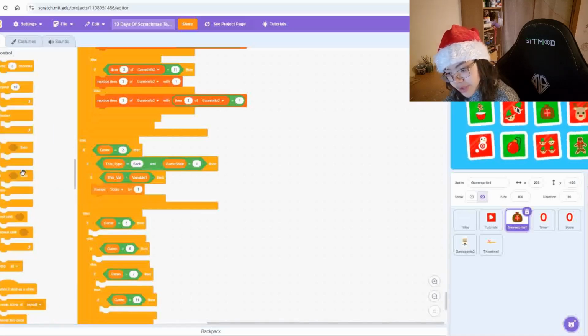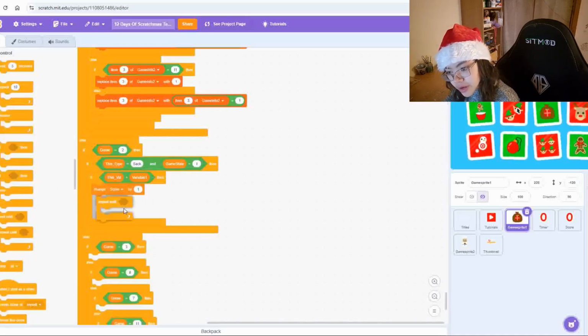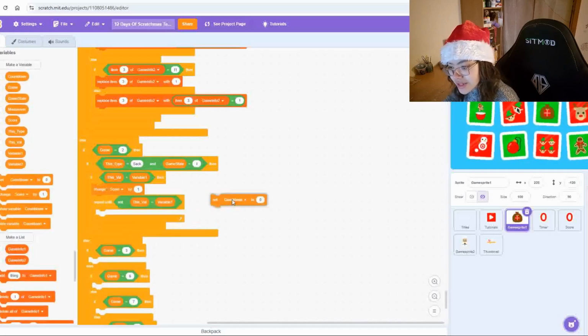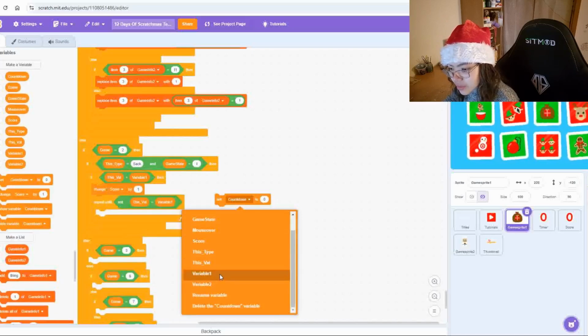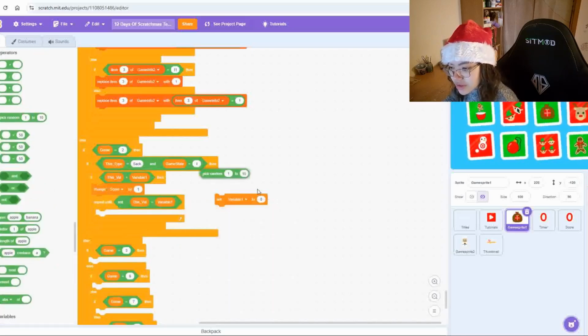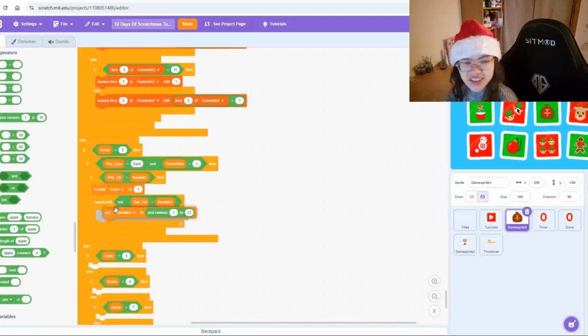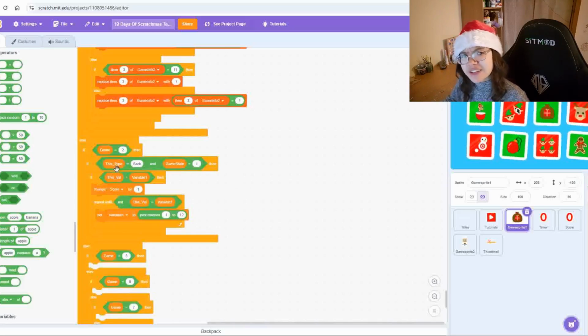Then we're going to add in a repeat until loop, and then set the operator to be not. And we can copy paste in that this val is equal to variable 1, and we can set variable 1 to be pick random 1 to 12. This just means that you can't get the same one twice in a row, which feels a bit janky. It's always nice for it to be a different one, so you have to look around for it. It feels good. So this then resets that.